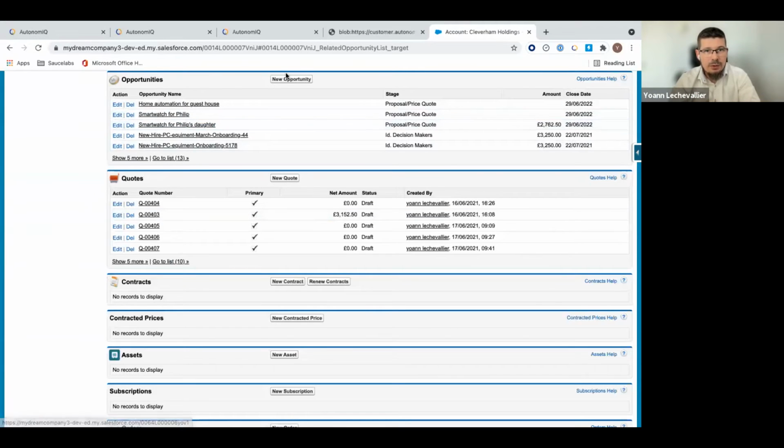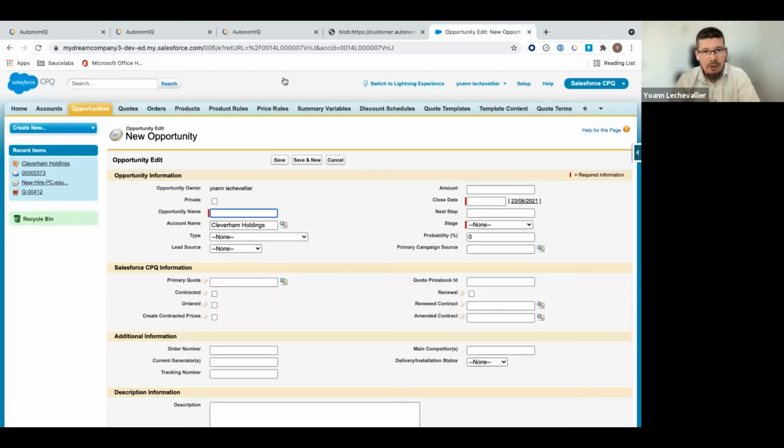So here I am in Salesforce, I'm logged in, I'm creating a new opportunity, and I am defining the name of the opportunity, the account I am going to use, the stage of the opportunity, and saving this opportunity.